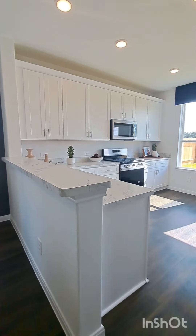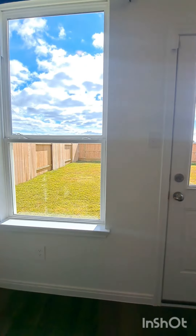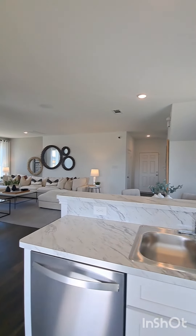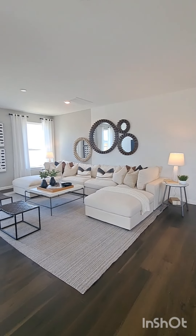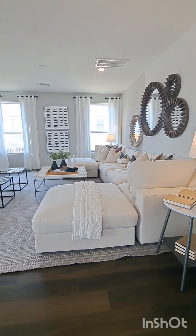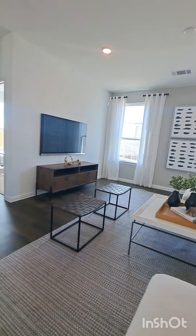As you can see here, we'll have wood-look LVP flooring throughout the entire first floor, minus the guest bedroom. We have laminate marble-look counters in the kitchen as well as the bathrooms. There's ample seating in the family room, as well as seating for five to six in the dining area next to the kitchen.